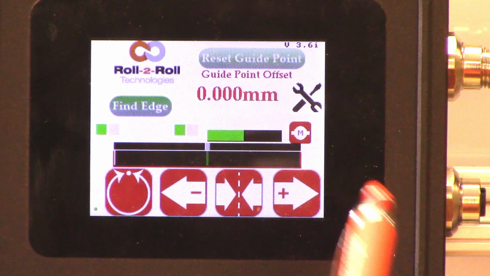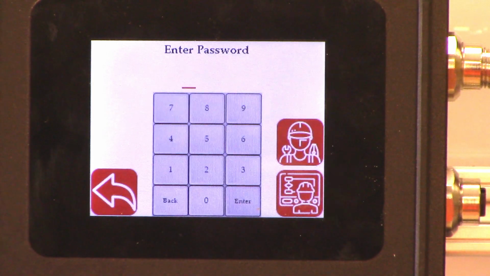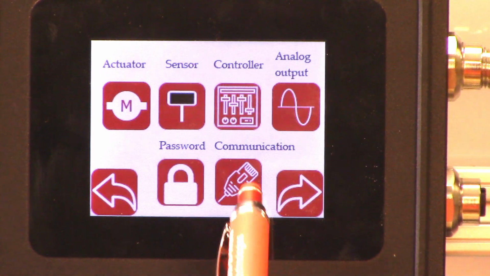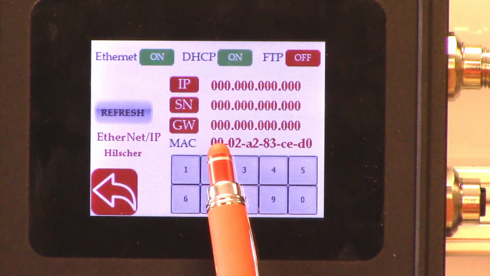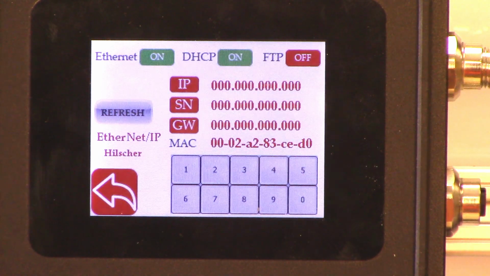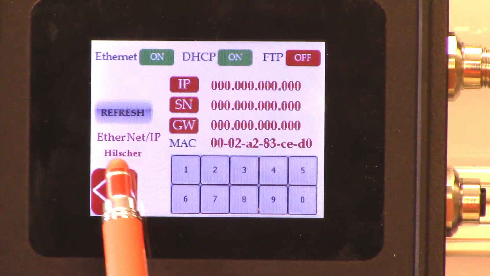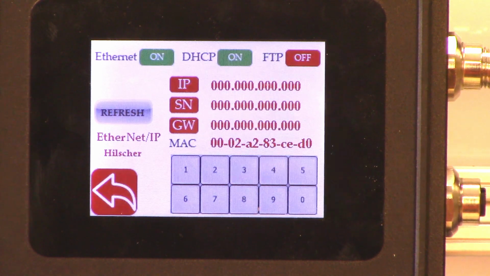It has power cycled, and you go into the screen again, Tools, Power User, Communication, and it's going to show that the DHCP is on, but as you can notice, the IP address, subnet, gateway, everything was set to 0. We do know that there is a module just because the MAC address is visible, and then the EtherNet/IP and the Hilscher, these are all visible.